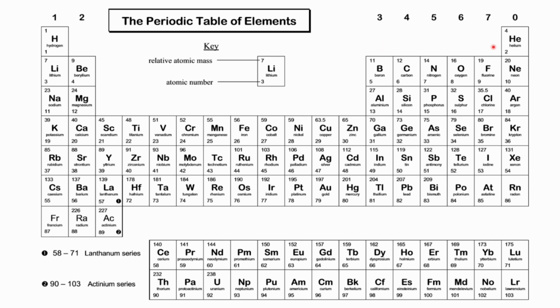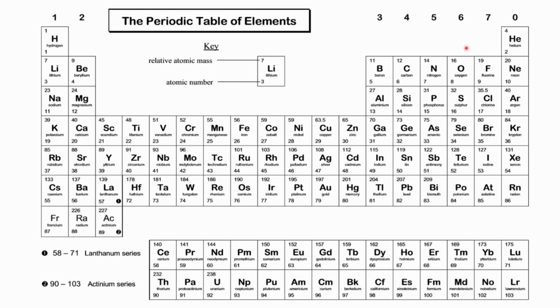If I then jump to group 7, they've got 7 electrons in the outer shell. They will gain 1 electron to get a full outer shell. So therefore, everything in group 7 forms a -1 charge. Note, it is not a +7 charge like some people think. It's -1 because they're gaining 1 electron.